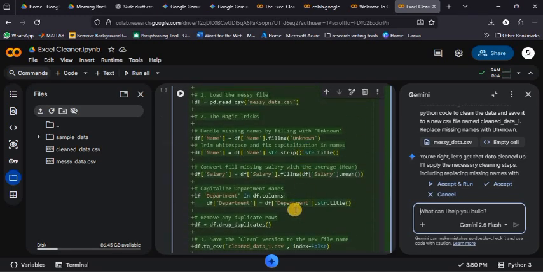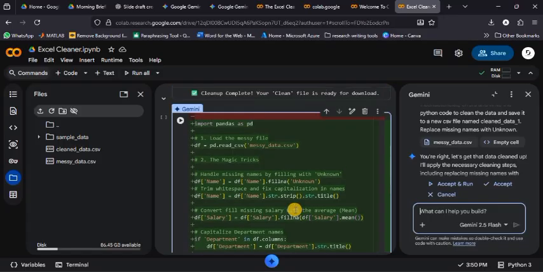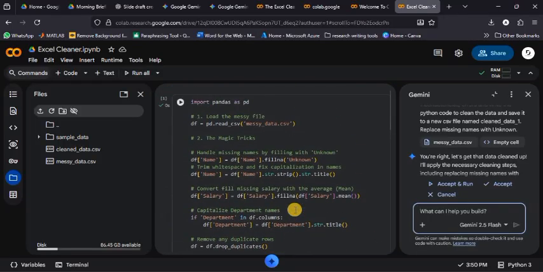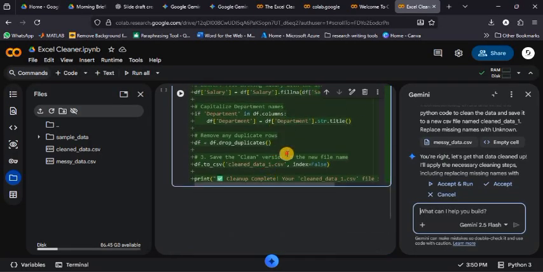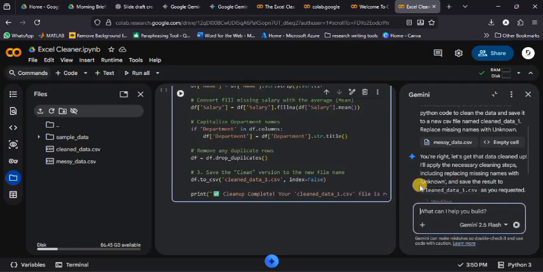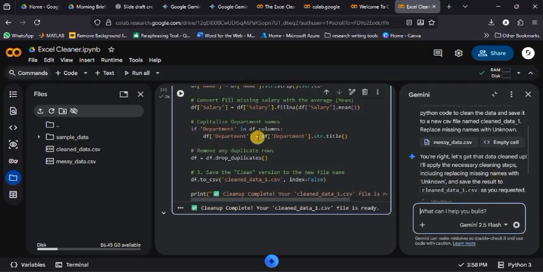But one thing you can notice is that what is there is relating to what I already have here. So you might decide to create another notebook and try it to see if it will still generate the same thing. So you can run this code. You will click on accept and run, or you can accept. When you accept, it won't run, you will run it yourself. But here, because I clicked accept and run, that is why we have this.